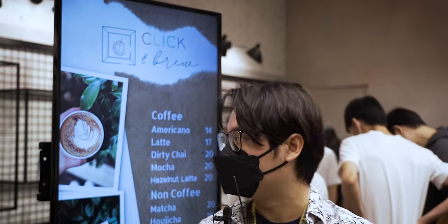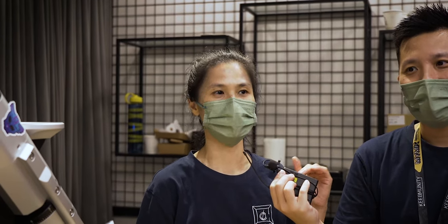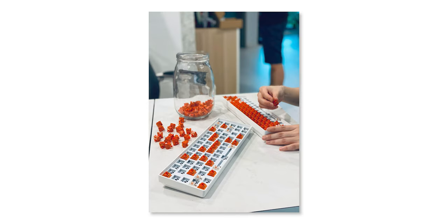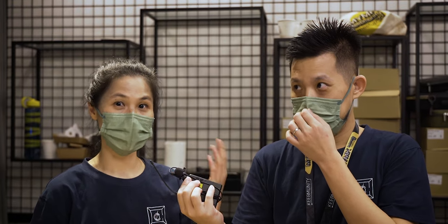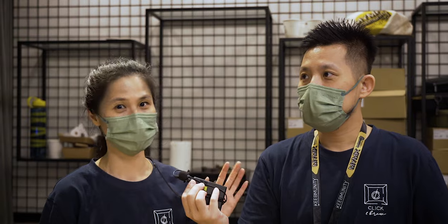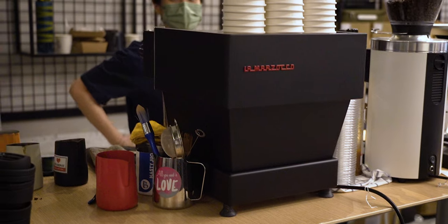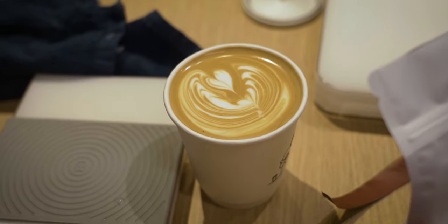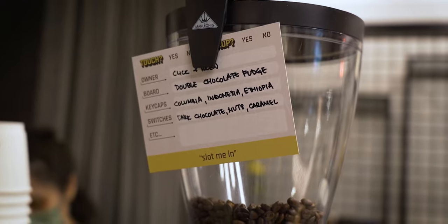If you're in Penang, you may have heard of Click and Brew, which combines coffee and keyboards. Today is just the brew part. Hi, I'm Joey and I'm Erica. We are a cafe plus a mechanical keyboard workshop — a mechanical keyboard experience studio. People can look at keyboards and enjoy a cup of coffee in the same space without rushing. Today we have muffins, cold brew matcha, cold brew hojicha, and from the machines a latte and black.